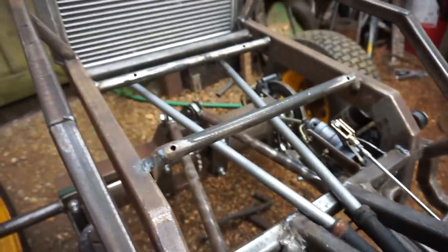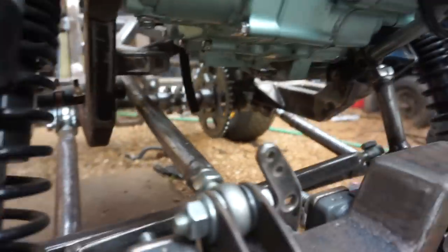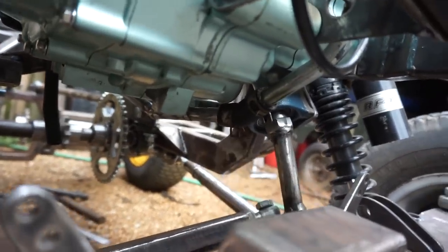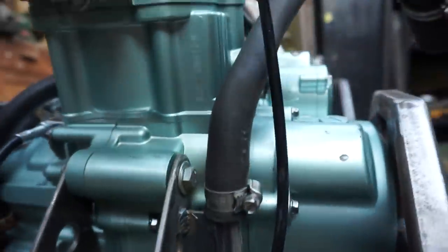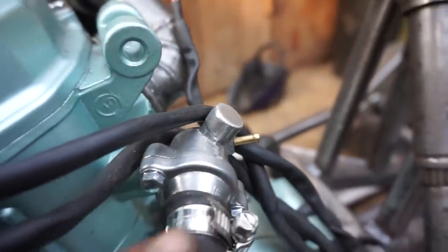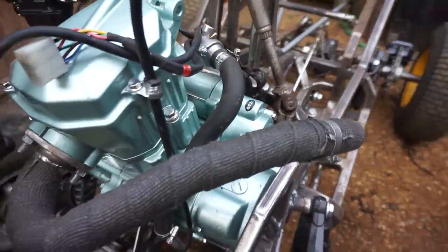This thing goes along all the way back to the radiator, and there's another pipe that comes back, and then that one goes under the engine here. Then you can see it just there, and it attaches to another rubber hose and comes up another metal pipe, then merges into another hose, and then goes into the thermostat, where it comes from there, I should say, and then goes back to the radiator. But yeah, providing the welds don't leak, it should be all right.